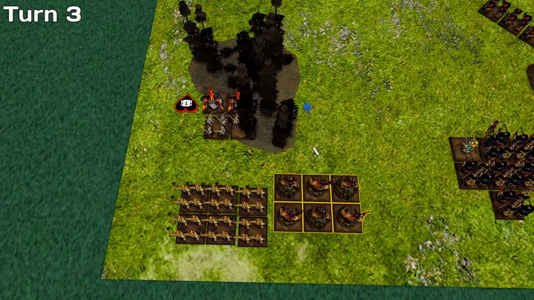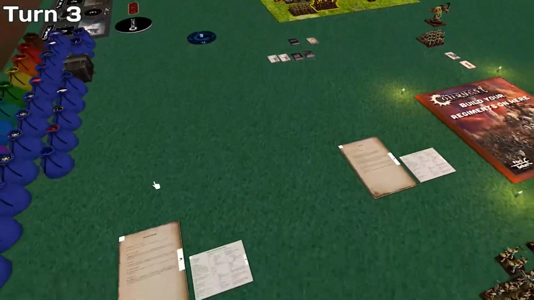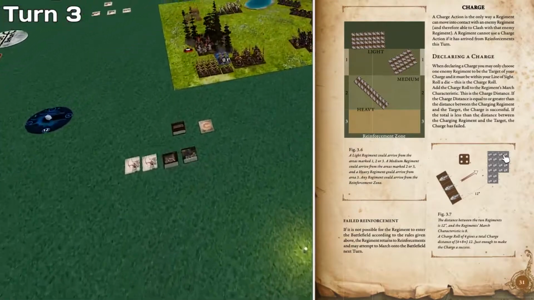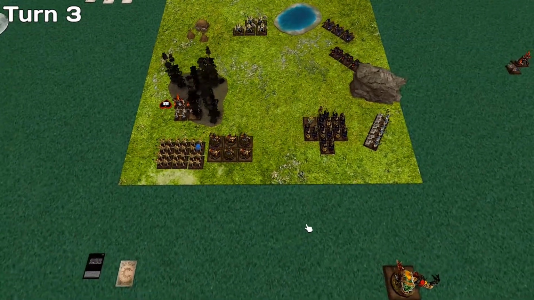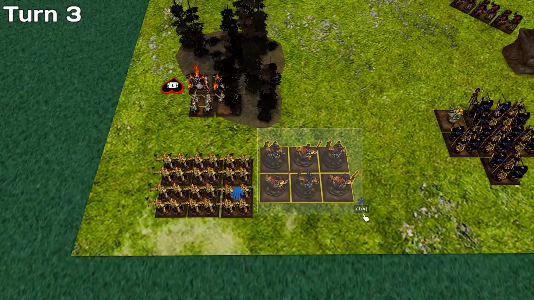Just out of pure curiosity, is it that you can't charge on the turn you enter? No, I charged on the turn that I entered. Let me just check on that. Yeah, a regiment cannot use a charge action if it arrived from reinforcements this turn. Ah. Well, we'll know that next time. We will. To be honest, now thinking about it, I think we've done that before as well.